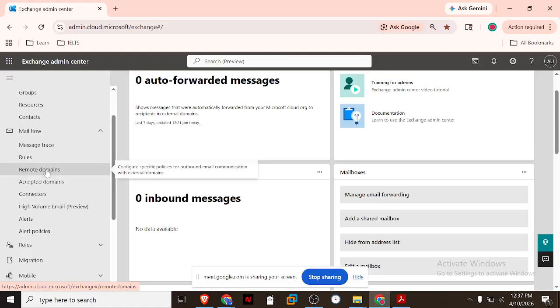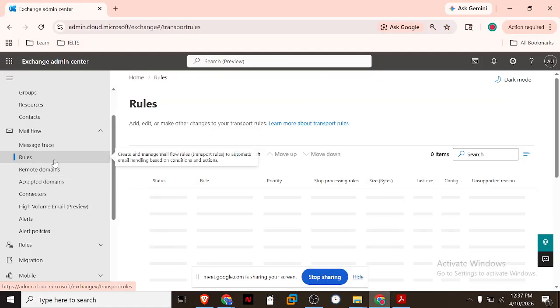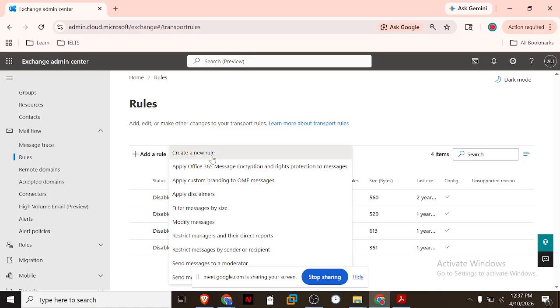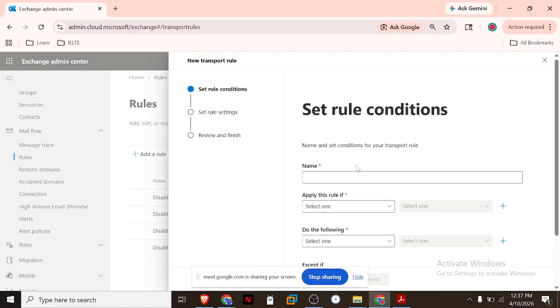So if I show you, let's suppose we have a rule, a test rule. First we have to put the condition.